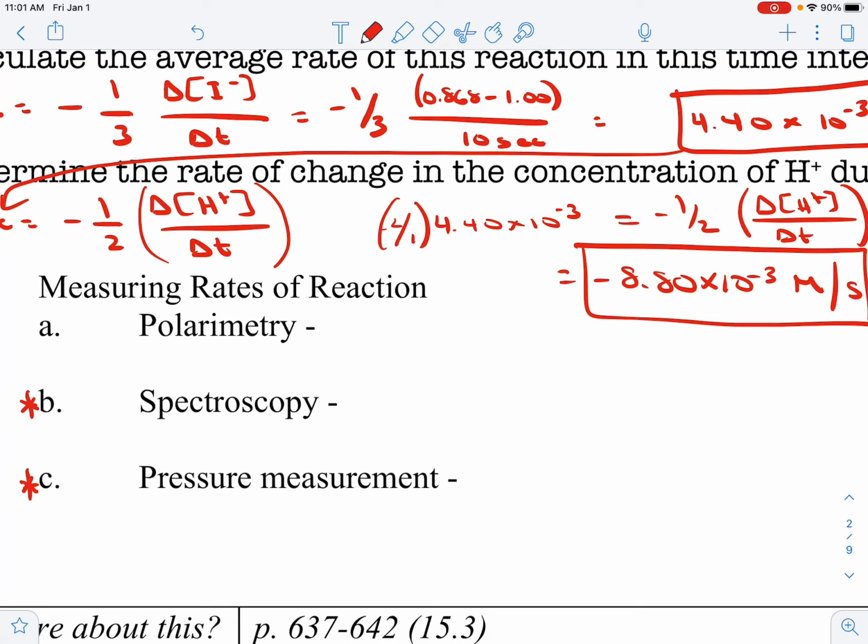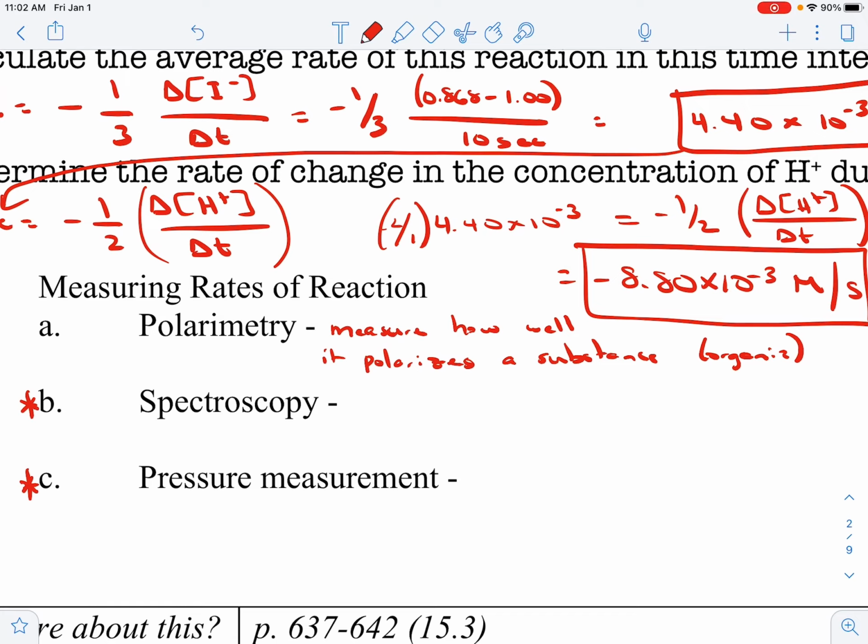But polarimetry measures the polarizability of a substance. So basically, you just measure how well it polarizes. And this is really more to do with organic chem, all right? Because in organic chem, you have left-handedness and right-handedness, cis and trans isomers. So you have isomers, and they talk about polarizability in there. So this would come more into your organic. So this would probably be your second year chem class versus this first one.